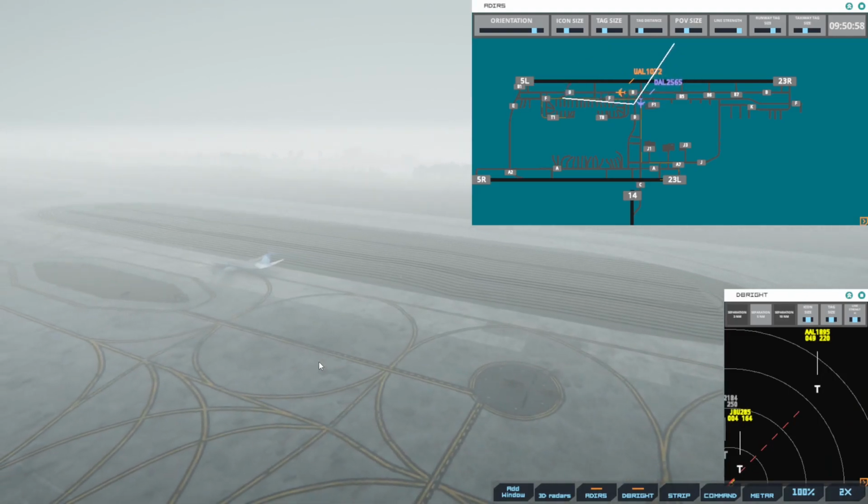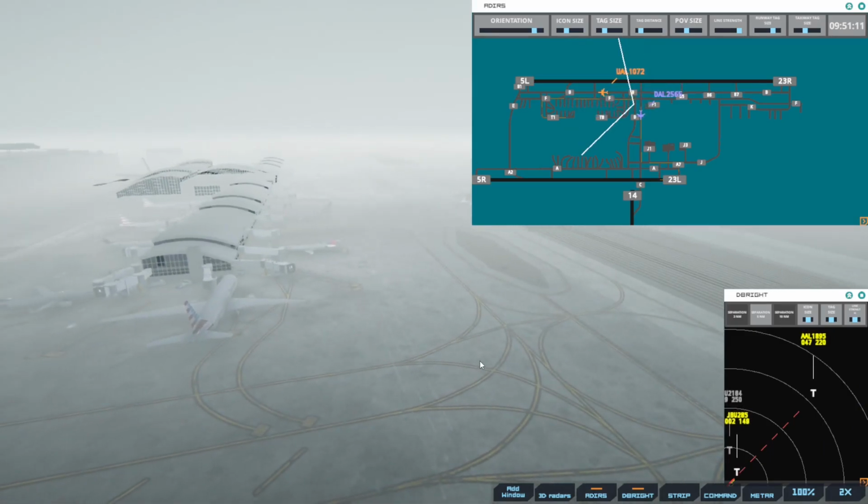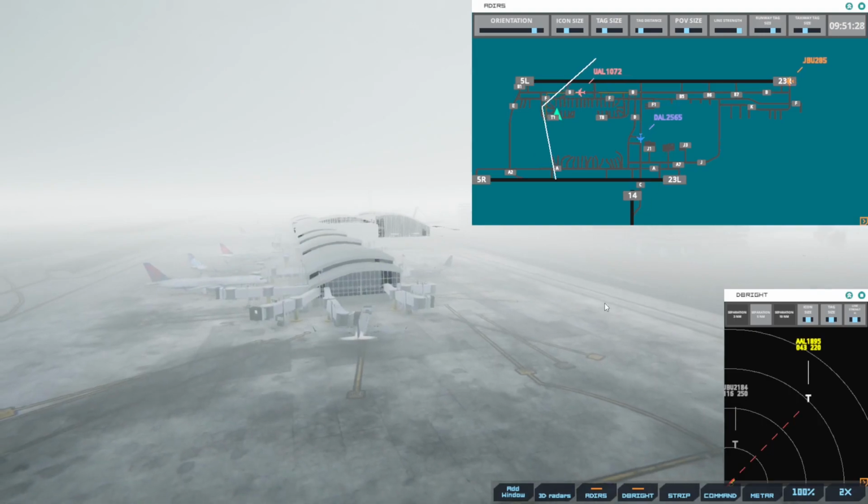So we'll move things along. And unless we get a new departure, we're not going to have anything different there. But yeah, he's coming all the way around, so that's a long way. So he'll be coming over here. You can see him there.